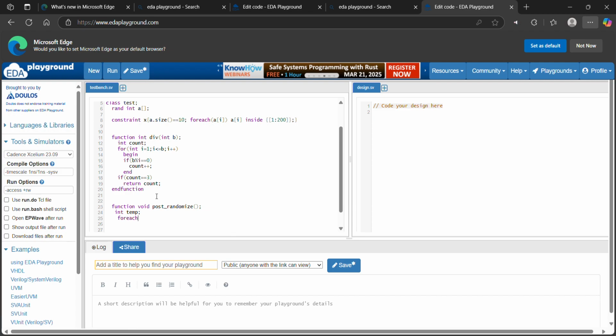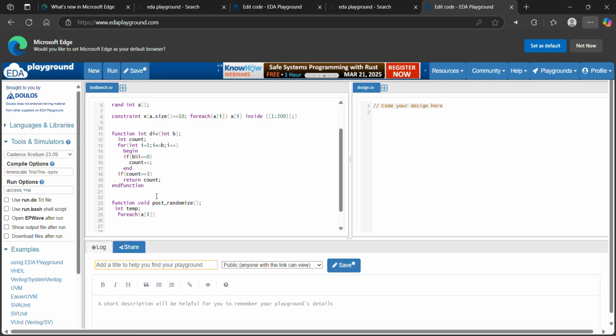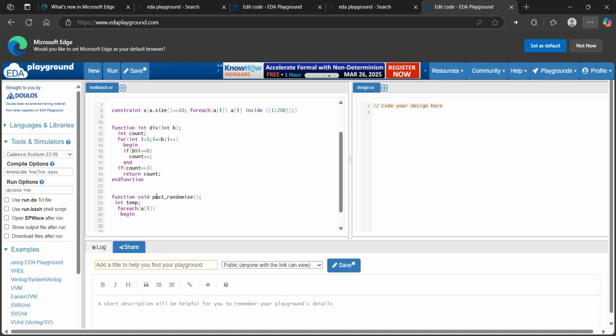I am taking one variable, temp. Now check the values here. For each a of i, begin. What is the value here? Div.